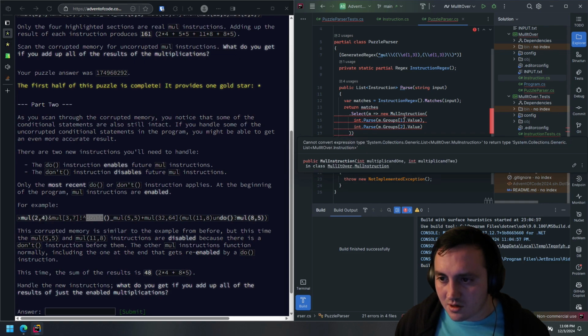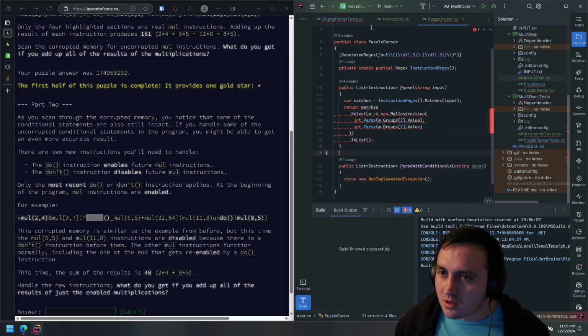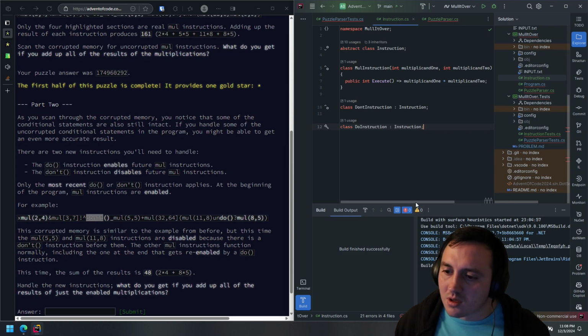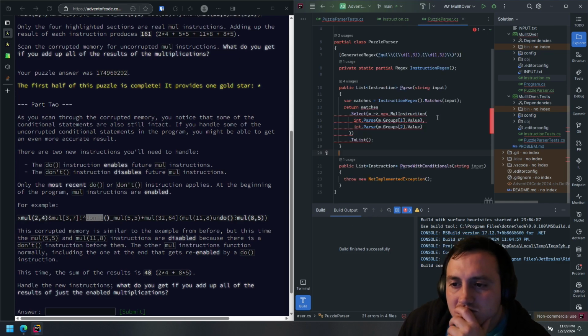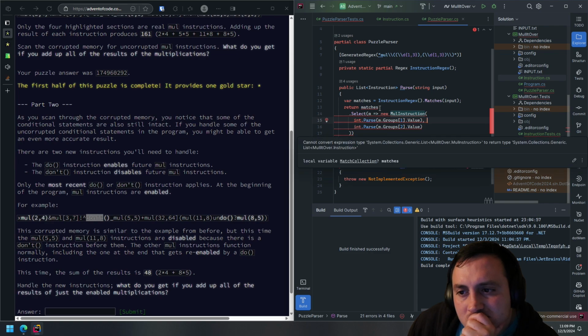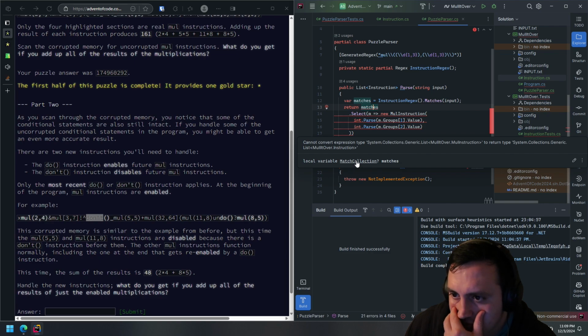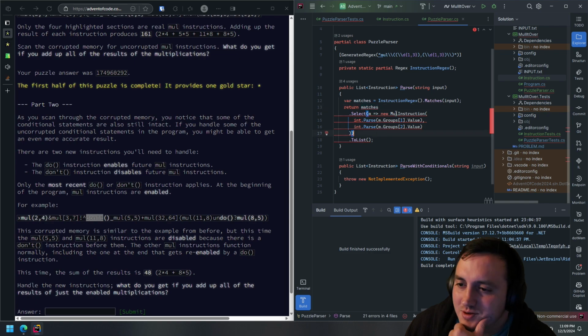Cannot convert expression. Why not? You should be able to do that, right?